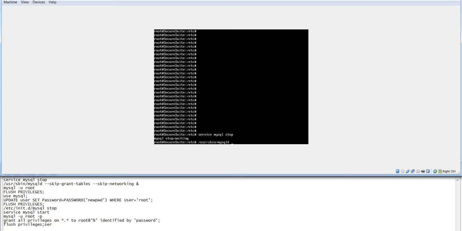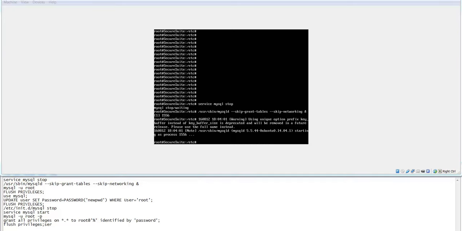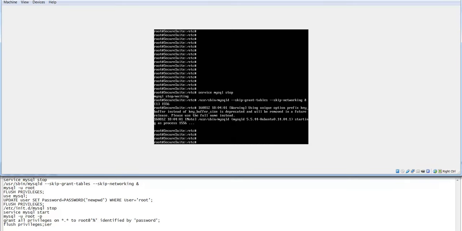We're going to skip the grant tables. And we can also skip networking. So once that is started, we should be able to access the database.